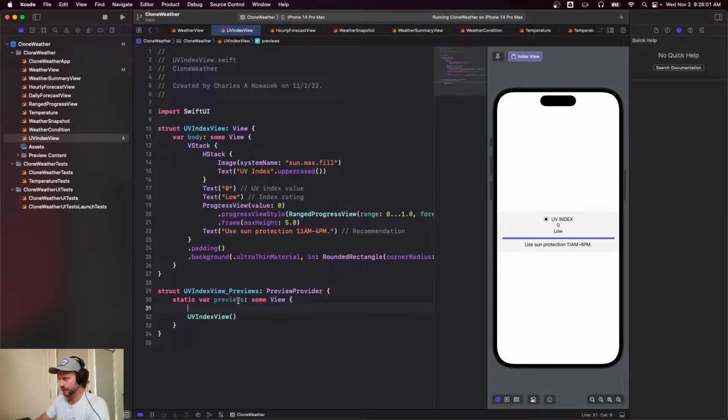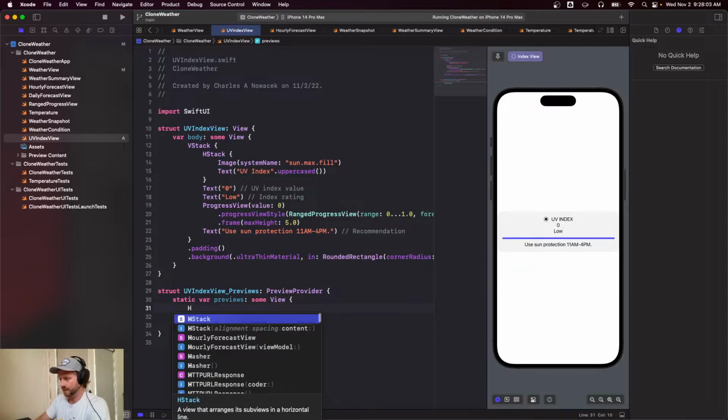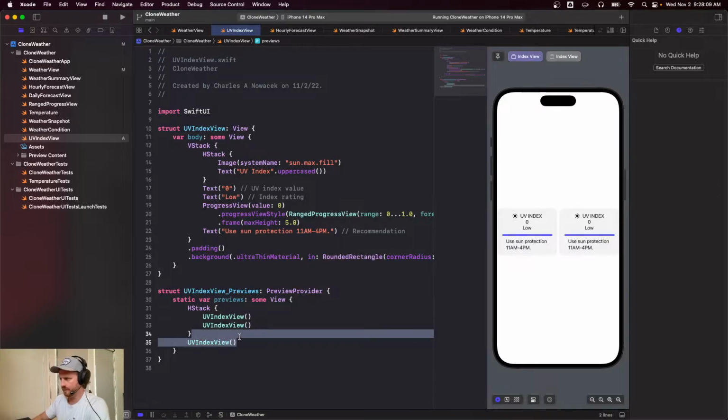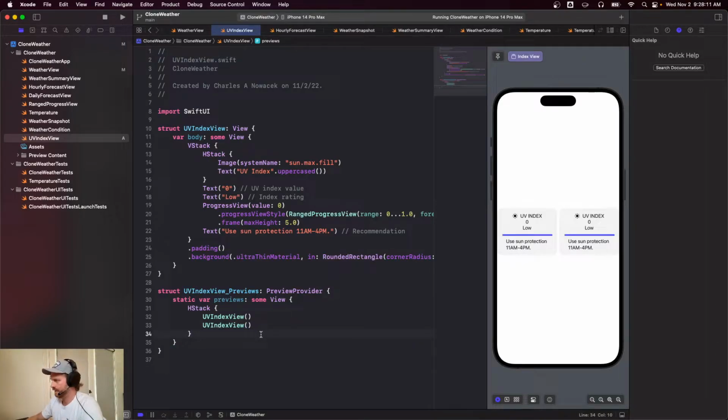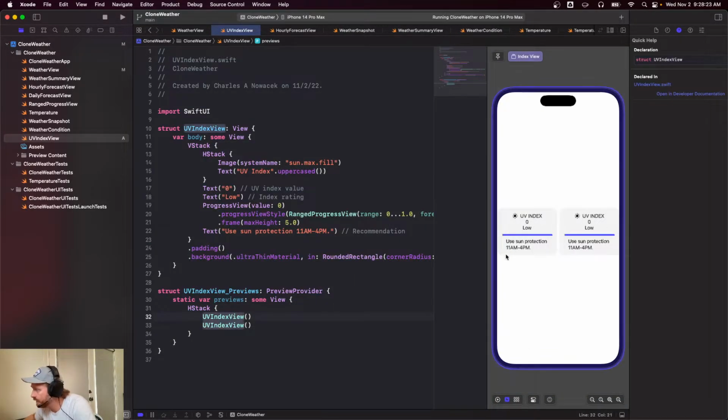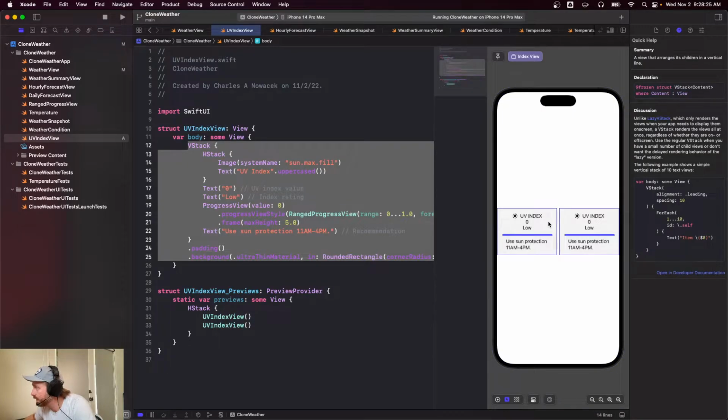So let's do that by putting this in an H stack, and we'll put 2 of them next to each other. And we can see that they're not quite, can I select these? They're not quite the same size.